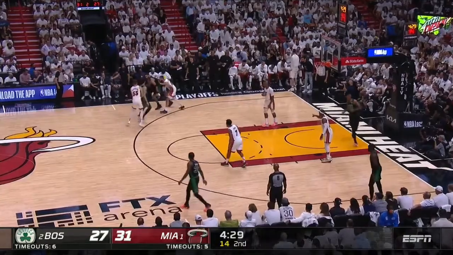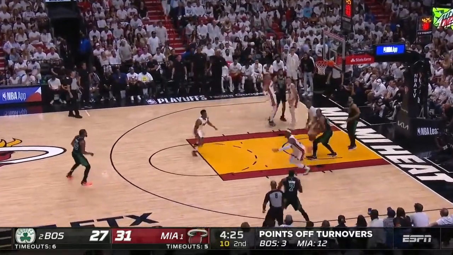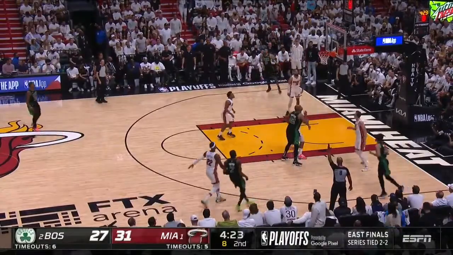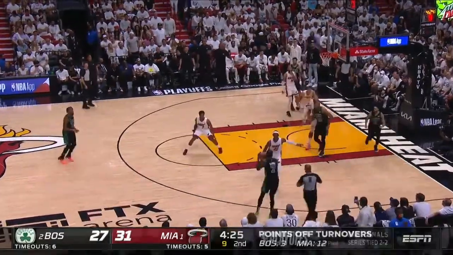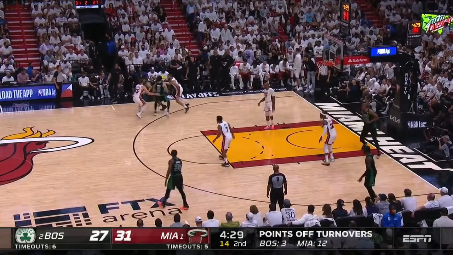It's an awful ball screen defense. I don't even know what you're trying to do here. So Jayson Tatum's just going to get right into the lane, draw help, and it's going to lead to an easy 3. Okay, what is this ball screen defense? Just hedge, please. Up. Don't let him turn the corner.